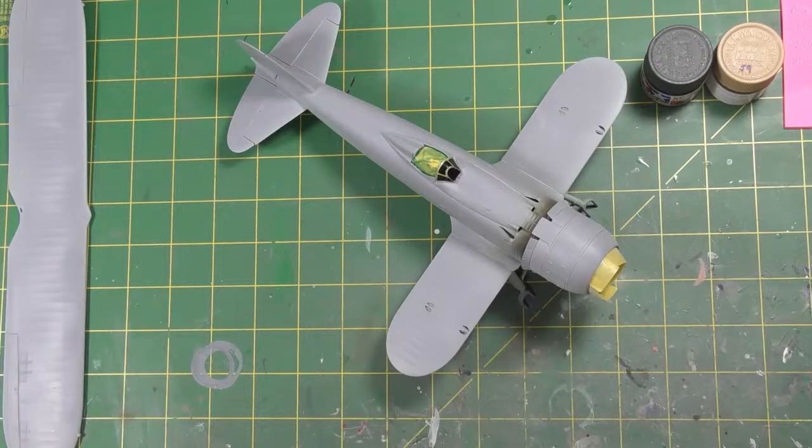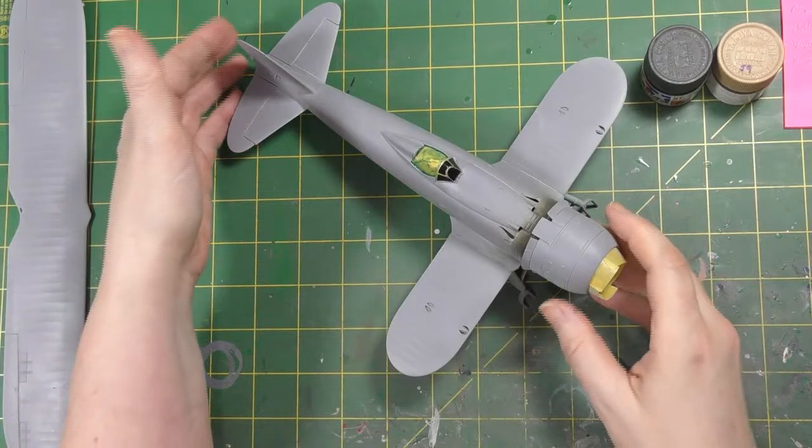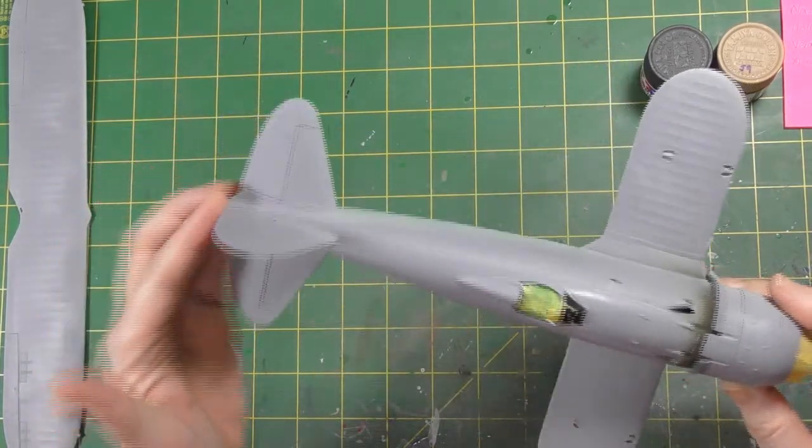Back once again at the Genesis Designs bench, and here we're going to continue with this ICM CR42 today. As you can see, I've sneaked a little bit of work in and I finished building it. It was very, very easy to build. I can't complain. It went together like an absolute dream, as I think you can probably see. No filler at all.